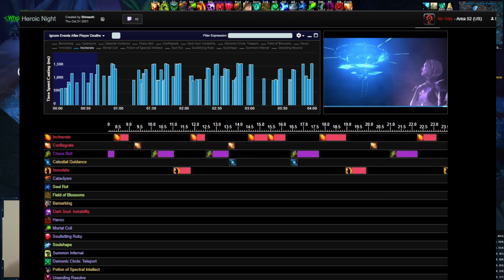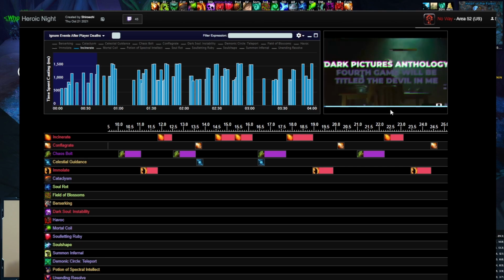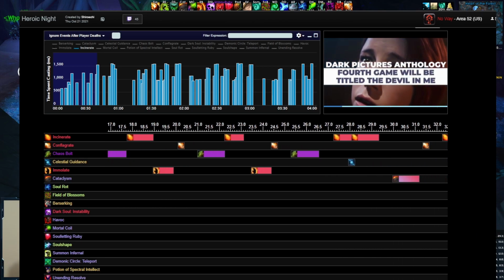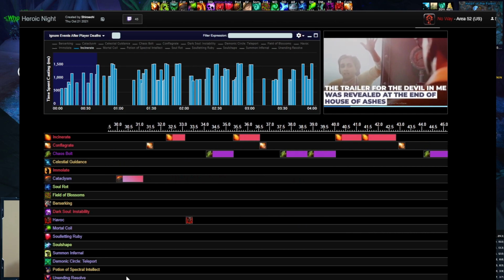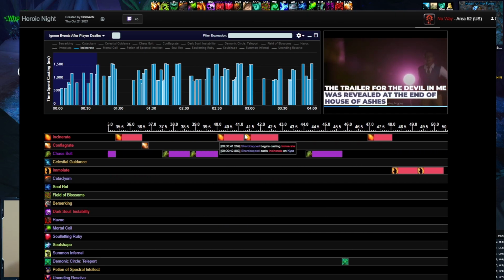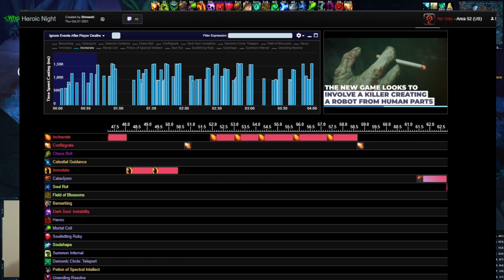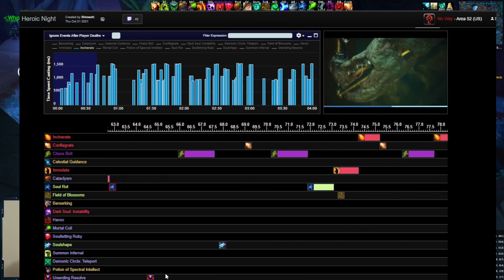Know your spell queue window. Know what it does for you, because you will get logs that literally look like this after you fix it. There may be the occasional spell gap, like this one. It's very minuscule to see, but you will get to a point where you do not have gaps in your spells.